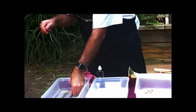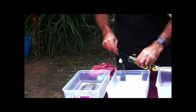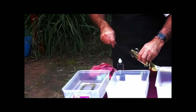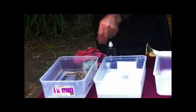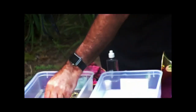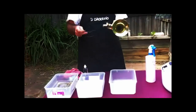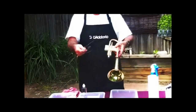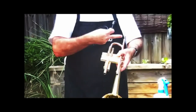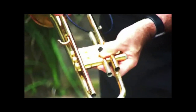Once that's done we put it into clean water to rinse. We do that with each of the slides — I can see quite a lot of dried gunk coming out, which means the instrument hasn't been used for a long time. That means the slides will stick and problems can travel into the instrument. We then take the body of the instrument and do the same thing. For the lead pipe I start from the bell inward to stop the rubbish spraying onto the bell.